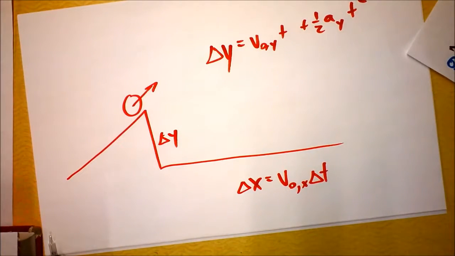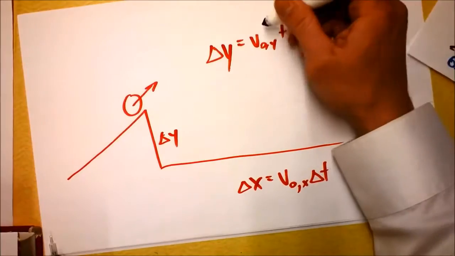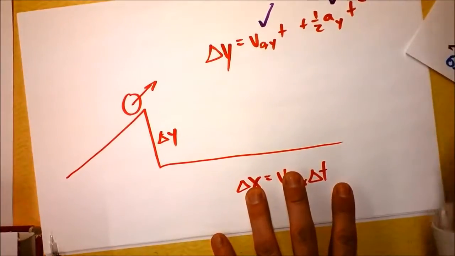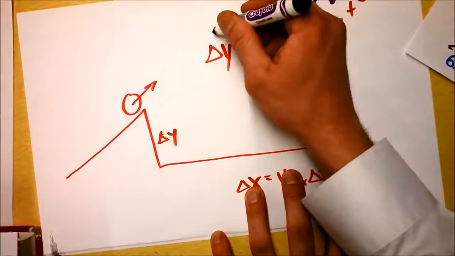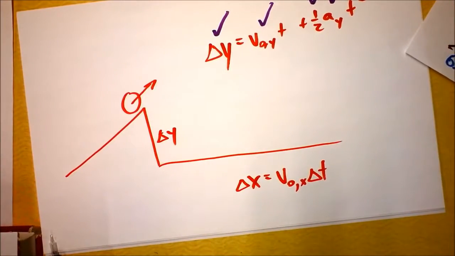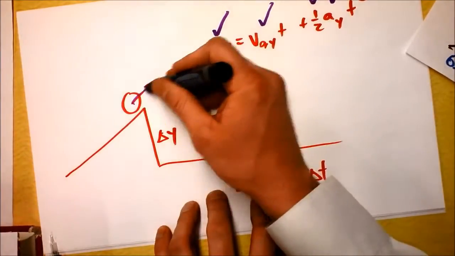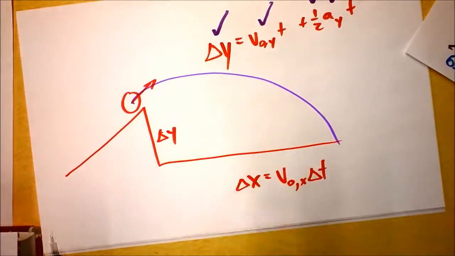V naught. Okay, I know the initial velocity in the y direction. What else? I know the acceleration in the y direction. Anybody know 1/2? Sure, I do. Do you know delta y? Cool. What do you have? Delta y is -3 meters, for the ball's whole adventure. It's going to start here and do that. So I know that the delta y is -3 meters.